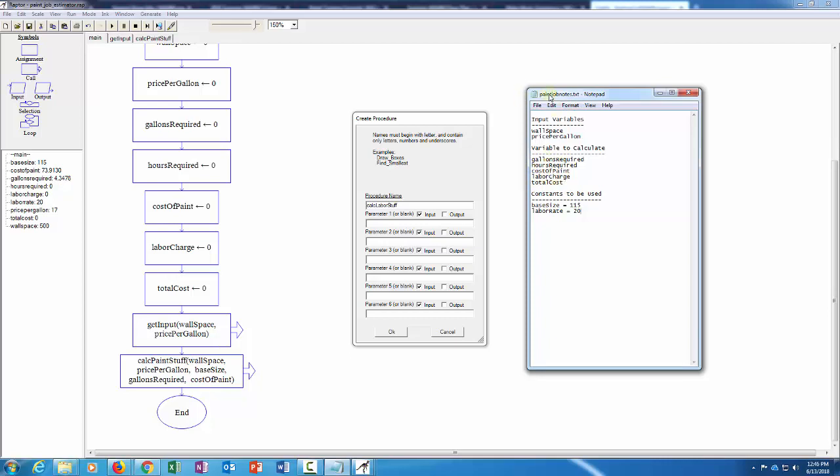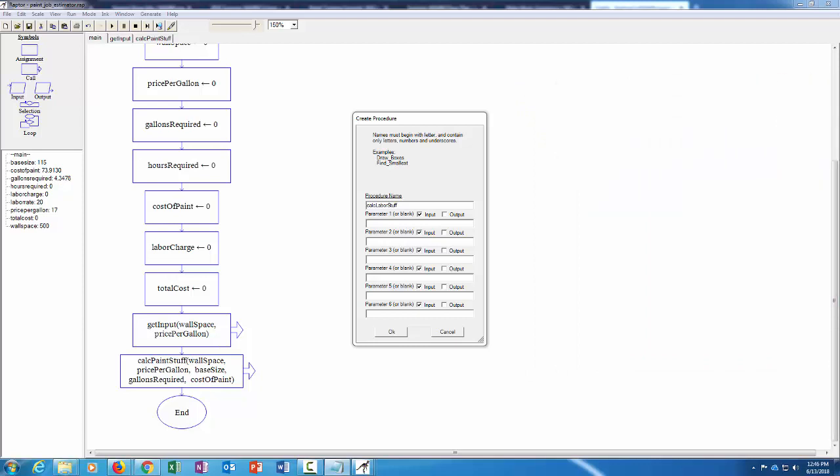So I think there was one more thing than the other thing. All right, so let's put the things that we're not going to change first. So there was wall space. So just send that for input. We don't need price per gallon here, but we need base size, and we need labor rate.